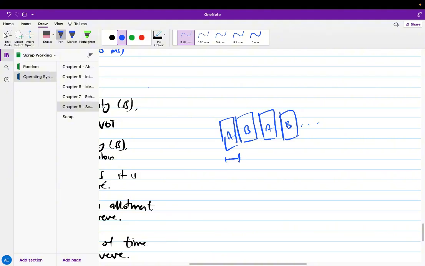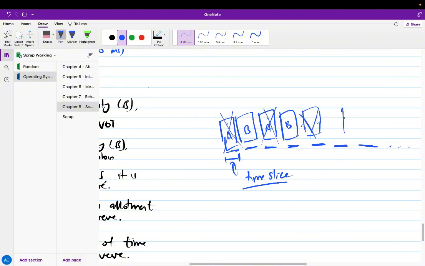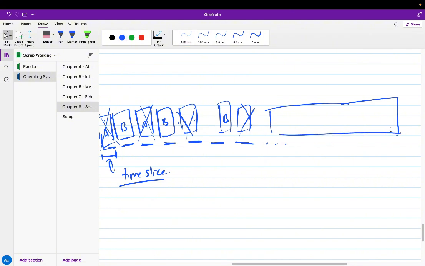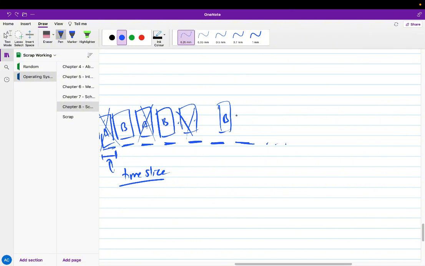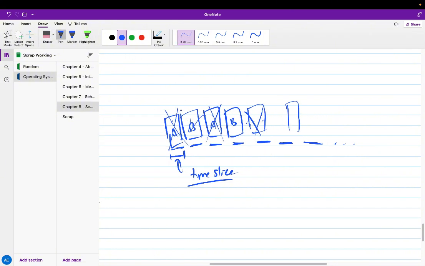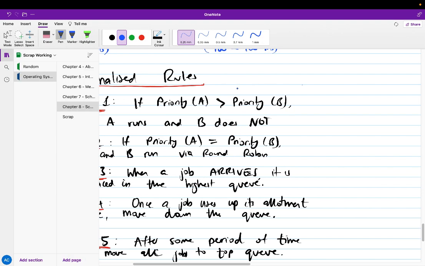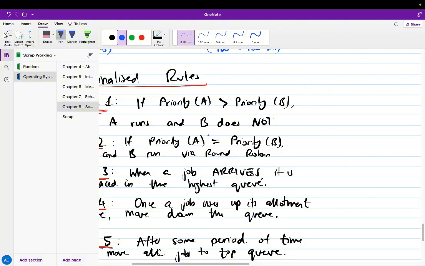This duration of time is called a time slice. It's an equal amount of time until A and B both finish. A could be a very short job and finish after only 4 time slices, and then B would just run because it's the only job left. But the duration of each job doesn't matter. In fact, it can't matter, because the scheduler doesn't have any way of knowing how long a job will go for.